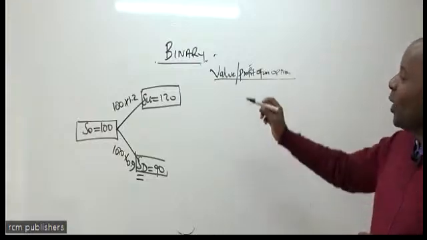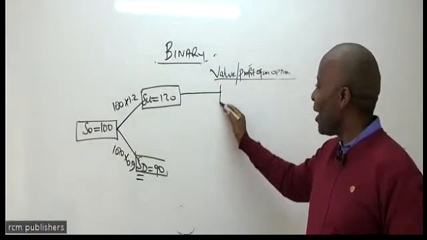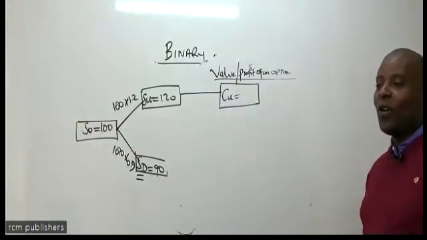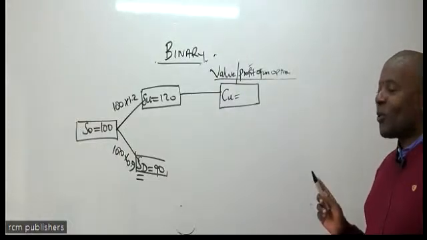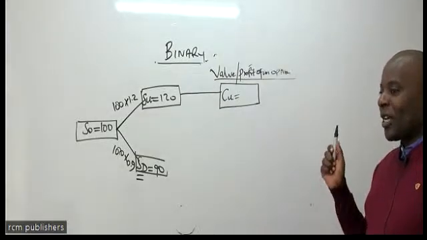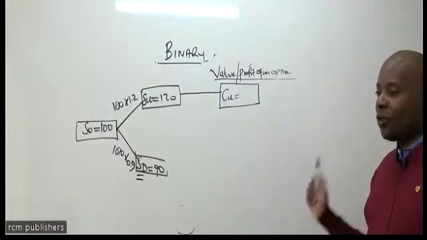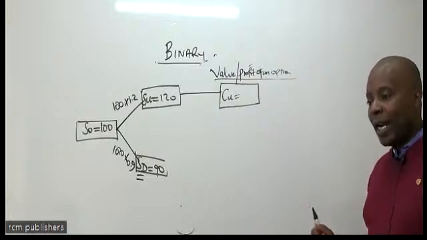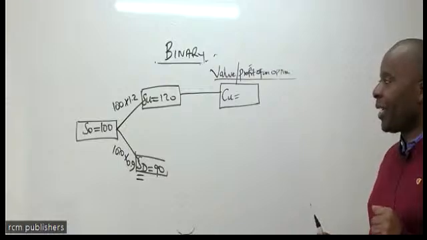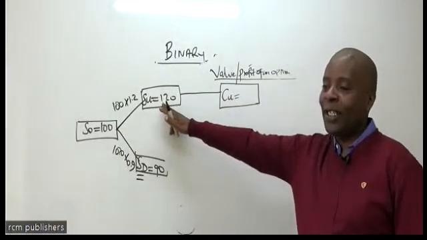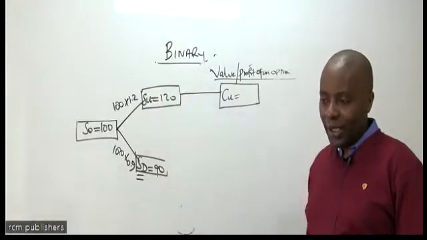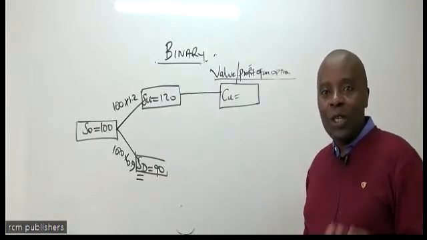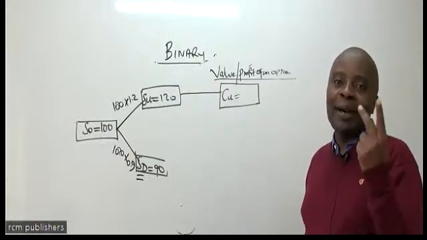Now, what will happen, ladies and gentlemen, here? I would want to get the call value if there is an upward trend. They have given me a chance of buying this option for 110. If I exercise, I'm going to buy it for 110 Kenya shillings. And then the same option will be able to fetch 120 in the stock exchange. So when I exercise my right, I'm buying this for 110, and if I wish to sell it immediately, I'll get a profit of 10 shillings.